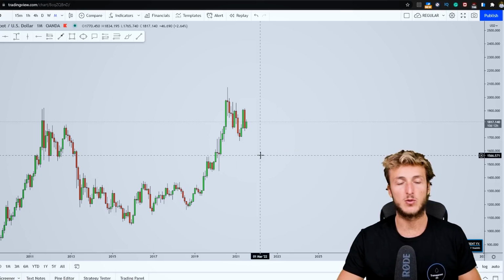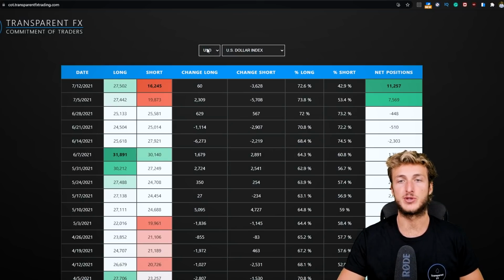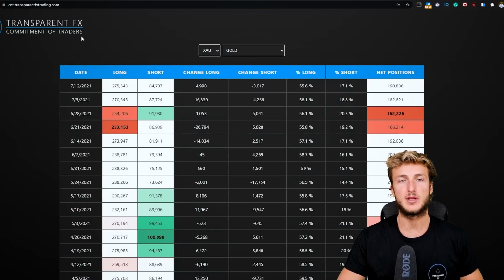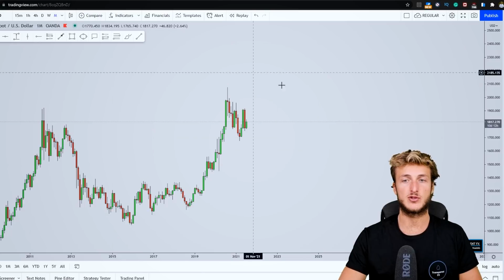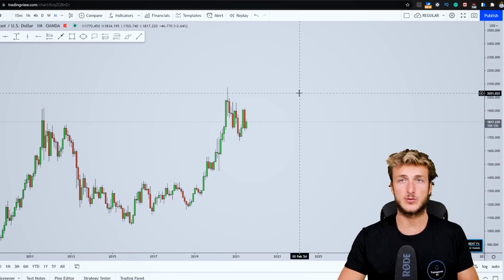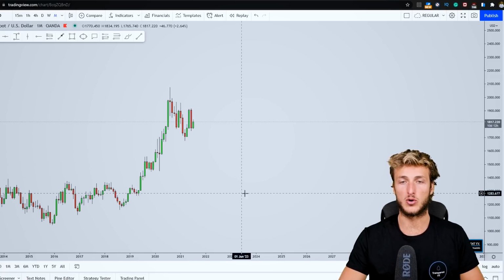We will also check what we have from a COT perspective. So basically commitment of traders, which is what the non-commercials and the biggest speculators in the market are doing. And by the end of the video, by using the combination of these two different types of analysis, we will try to understand where we have the highest probabilities for a potential move here on gold.